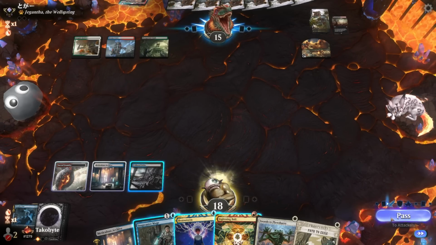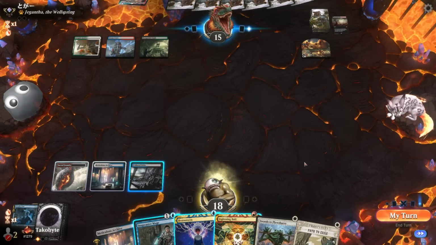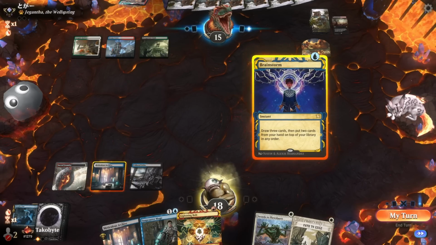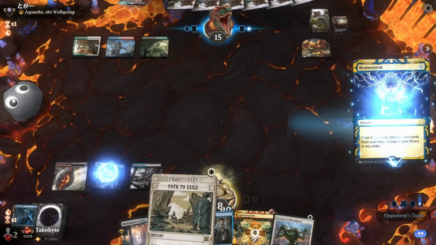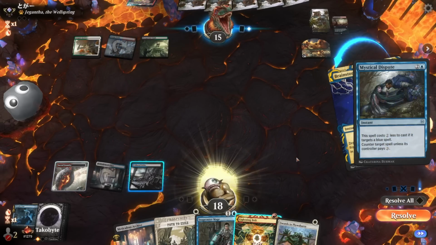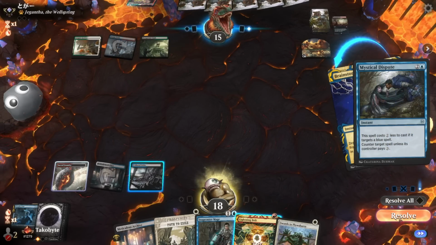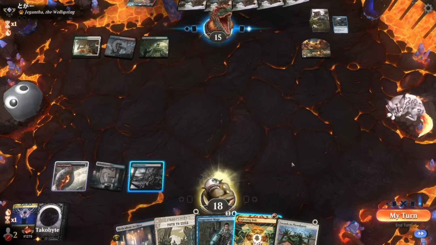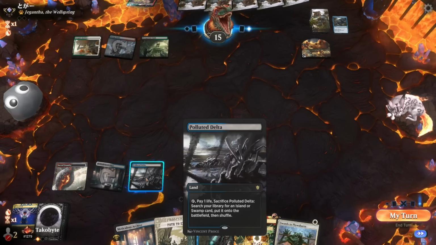No? What's happening? Okay, I mean, I guess they passed knowing that we have one. I guess we can just Brainstorm and then Lightning Bolt the Bowmasters. Doesn't sound too bad. Mystical Dispute. Okay. Right on.